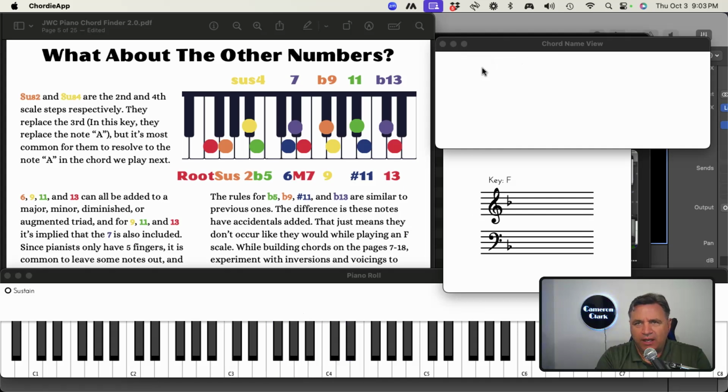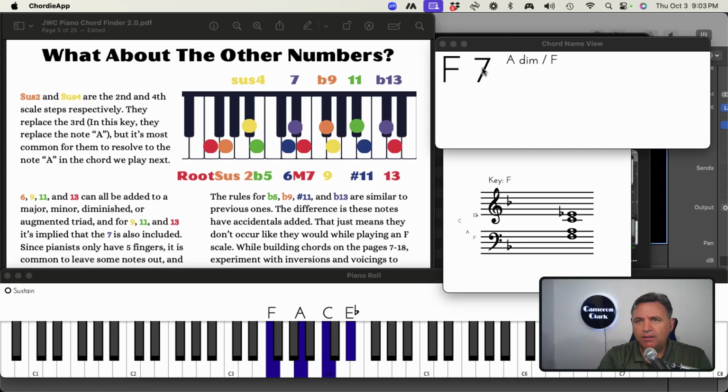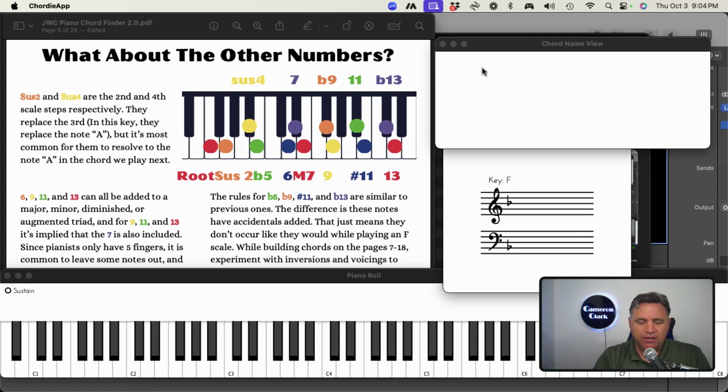And so if I play a 7 like that, it's just going to be F and a 7. But then when I add the G on top, we don't need to bother writing the 7, but we do write the 9. Now, as soon as I start changing some of these other scale steps to sharps and flats, you'll notice that the chord name changes. So let's just do one change at a time.